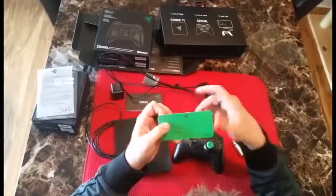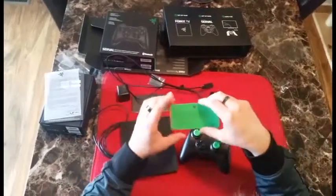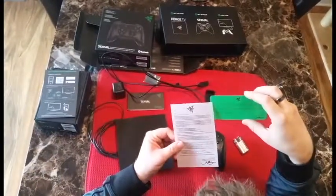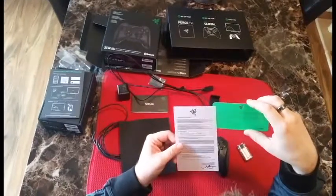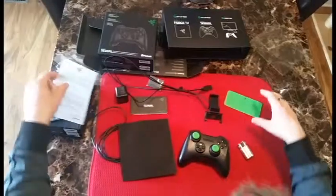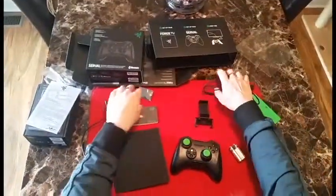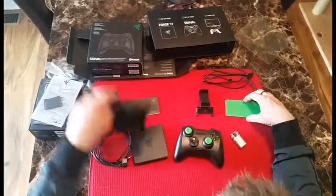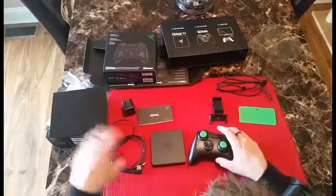So overall, the same message is in there, only this one's controller focused and this is unit focused. So there we go, folks. We'll do a second video to go over the operability. We always do 2 videos with devices like this. One is the unpacking, unboxing, and the second is the actual use of the device.